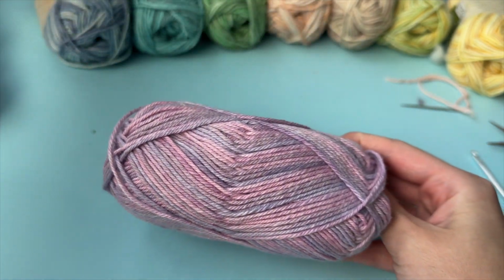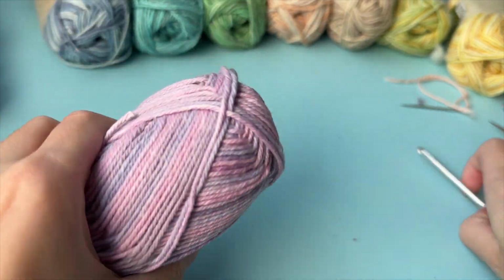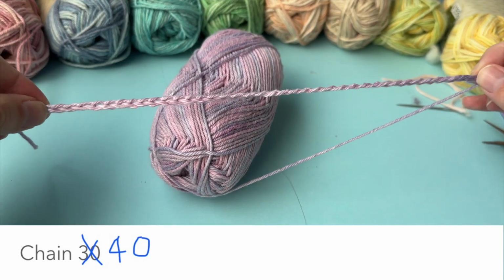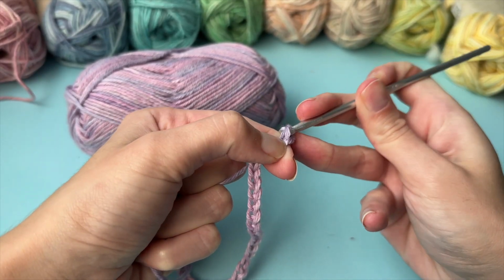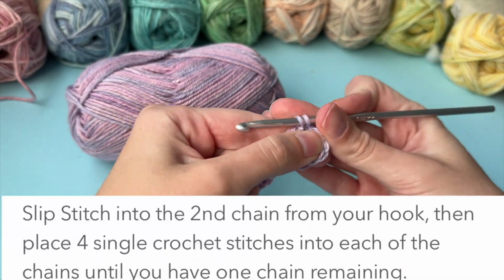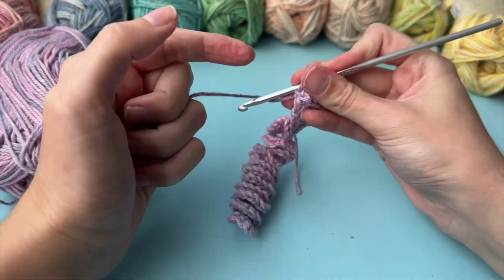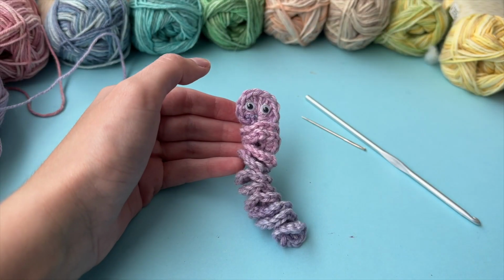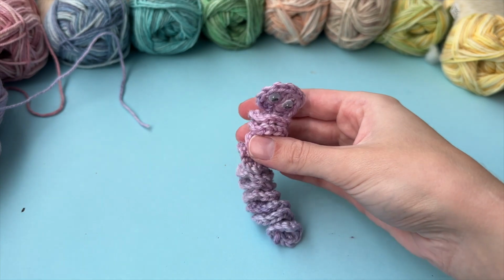Worm number 2 is going to be using my favorite of these yarns, the purple one. So this time, instead of doing a chain of 30, I'm going to do a chain of 40. Then we're just going to follow the pattern as written for the rest of it. So I do my slip stitch, I do 4 single crochets into each stitch. On the free seam, I'm going to do the 10 double crochets into the last stitch to make the face, add on some eyes. Oh, look at that, that's a glorious worm.